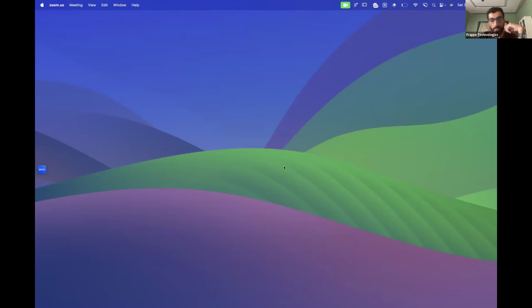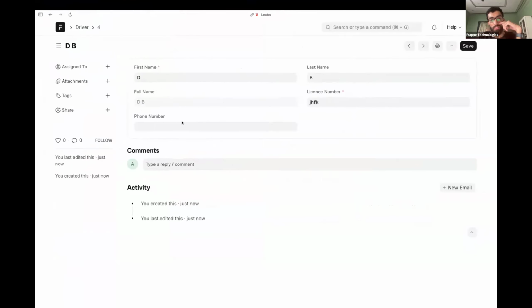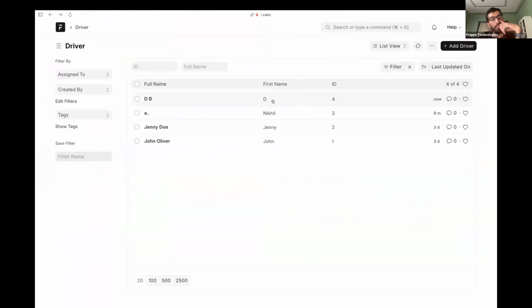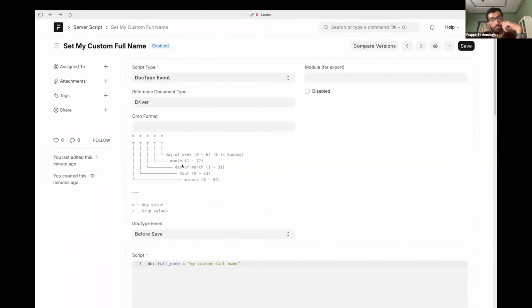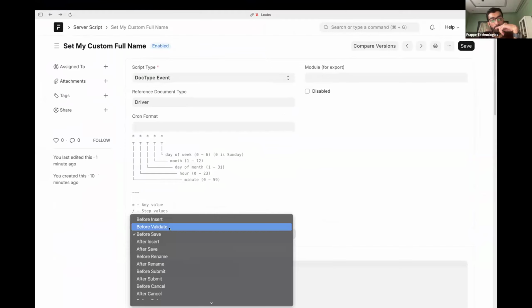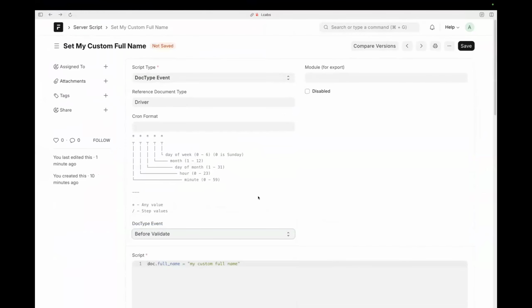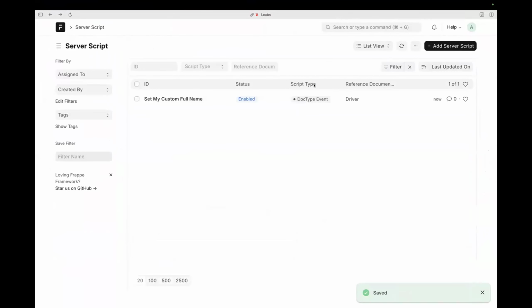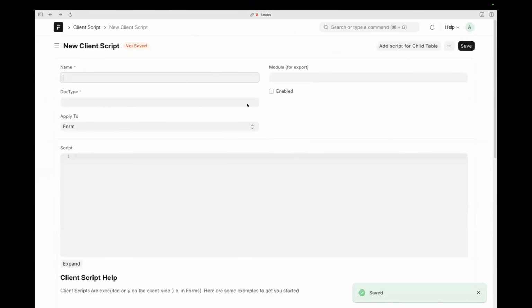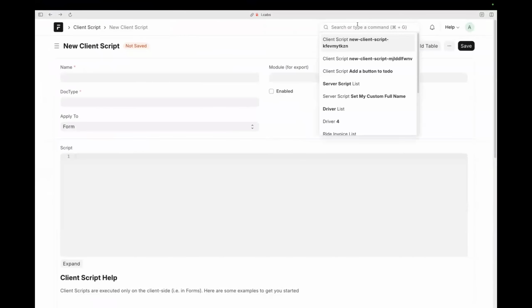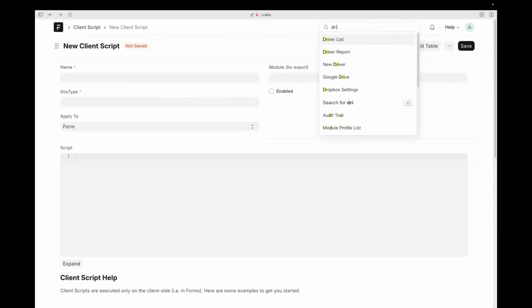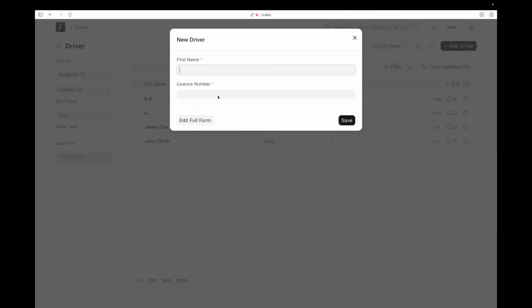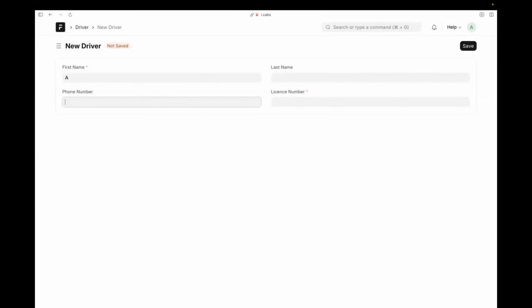Okay, I feel server script should override. Server script is run after the class method, and if that was the case, it should have overridden this. I checked the code. So the code is first getting the method from the class, then it's getting the hook, then it's running notifications, then it's running webhook, then it's running server script for the document.